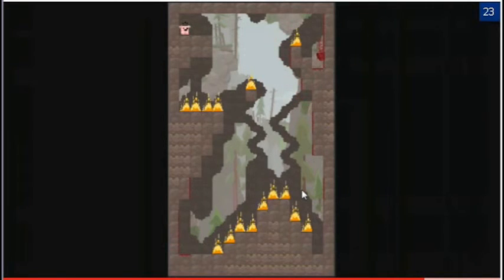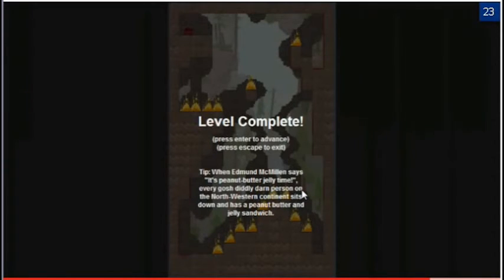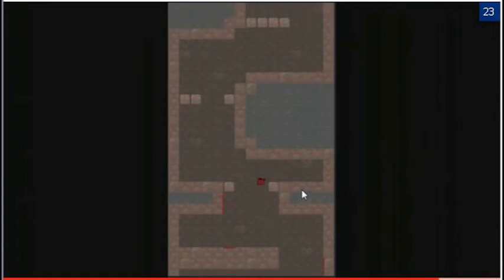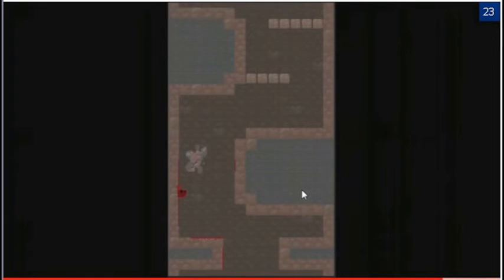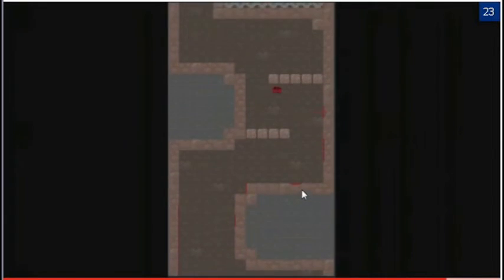Yeah, when Edmund McMillen says it's peanut butter jelly time, every deadly person in the northwestern continent is out of that peanut butter and jelly sandwich. I've never heard that before. Yeah, well, Edmund McMillen likes to toot his own horn. And he should. He's created some really great and some really controversial games. Anyone who's ever played the C word knows exactly what I'm talking about. Murder, right?